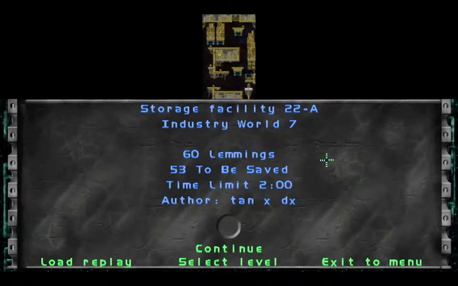Next one. Industry War 7, Storage Facility 22A. 60 lemmings, 53 to be saved, and a time limit of 2 minutes. And this is by 10x. Okay, so this might be the first one by 10x, actually. Or if it's not, then I think it's the second one.